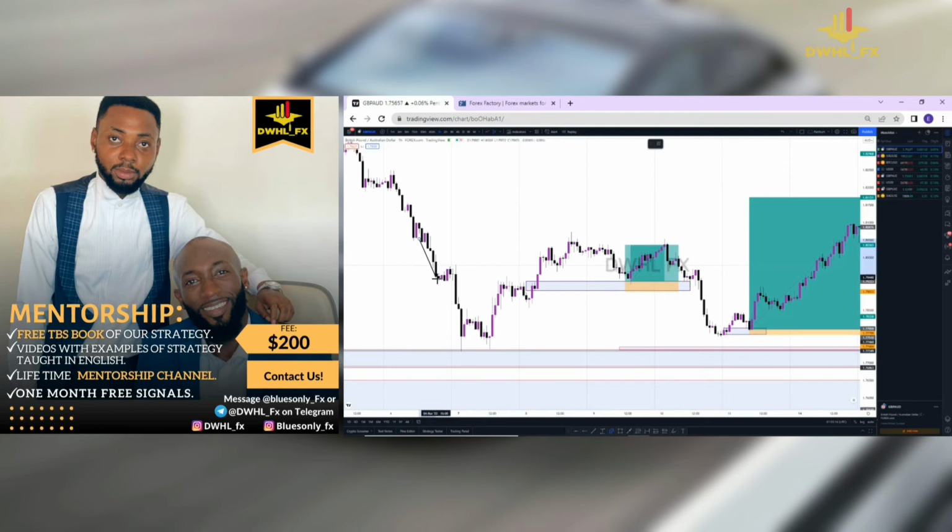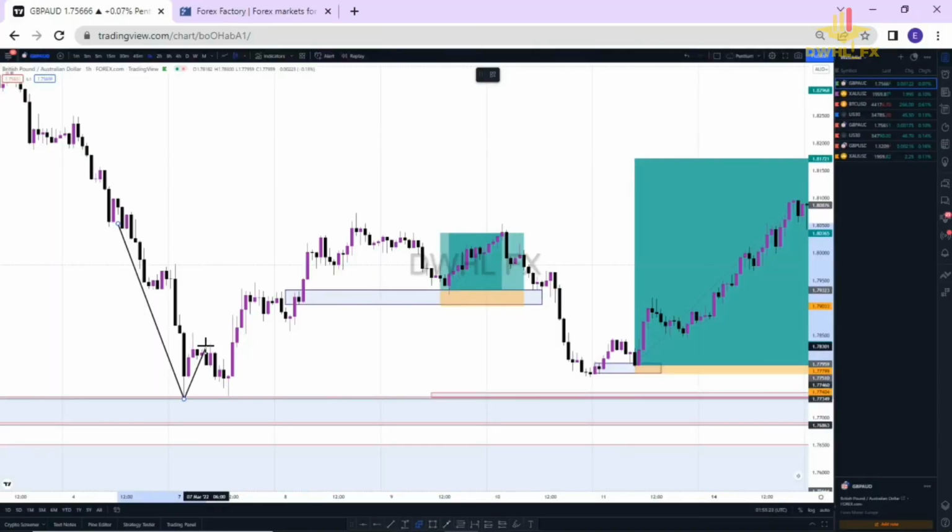So we saw price trending to the downside. Now, when price got here, there was a retracement. What were we waiting for? We're waiting for a break of structure. Like I said, anytime a lower high is created in the market, we expect price to create a what? A lower low. Unfortunately, we didn't get a lower low, but we got equal lows.